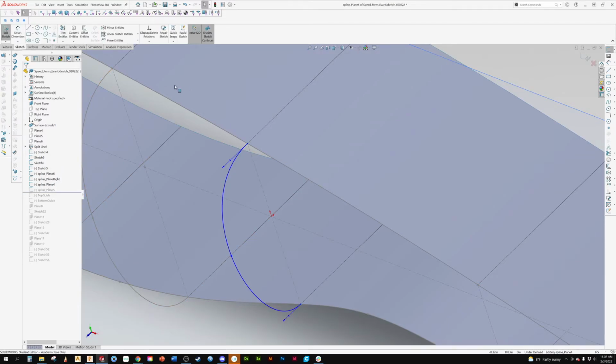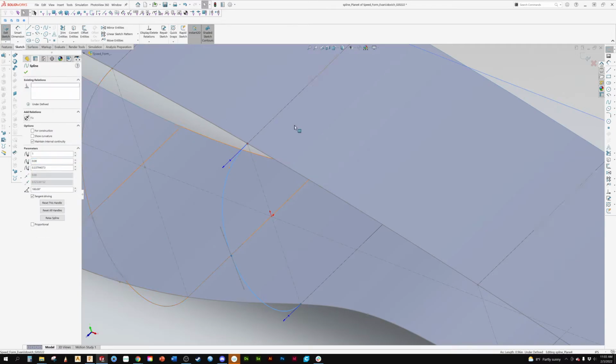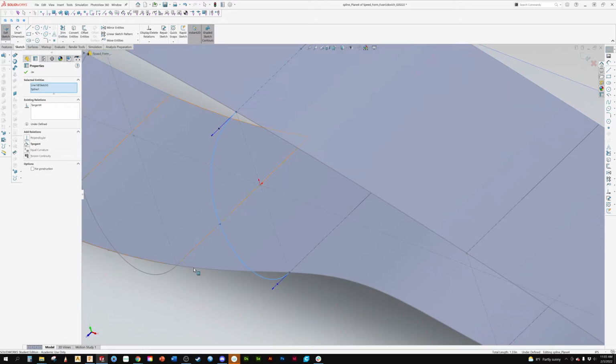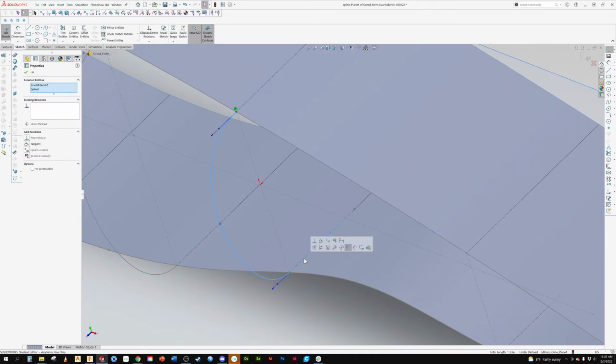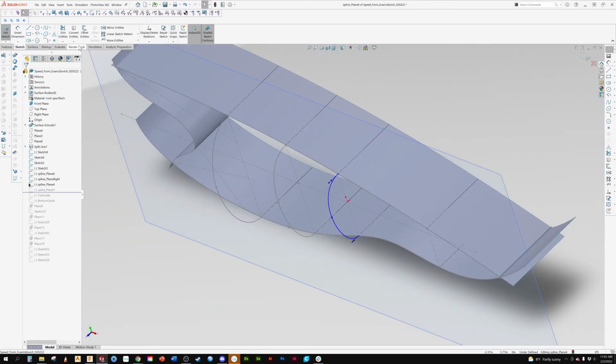So bear with me, I seem to be having a slight problem here with this spline. This is always one of those things too, when you're working on somebody else's model, it can cause some issues because you're not quite sure what you're doing in relationship to what's been done. So there we go, we've got that tangent there. Let's come back down here. And now it's giving us the tangencies here. So we've got one more spline to do.